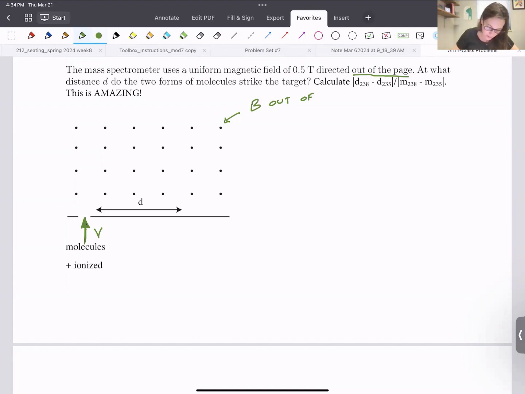So let's see what we're expecting. So the speeds, they come up, right? And they're going to basically make half of their circular motion, not the best circle, but before they collide. So I'm going to draw them in two separate colors, and the one that's going a little bit faster is going to go further. And so what we want to actually then see, as we work through this, is that B is out of the page, and it's the same for both. So we have to look at our circular motion.